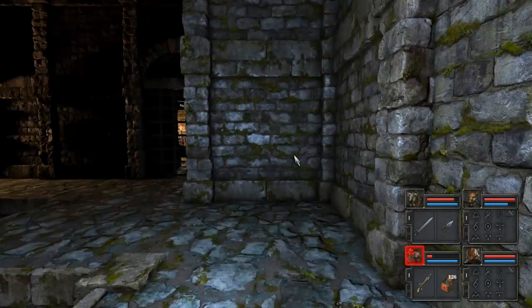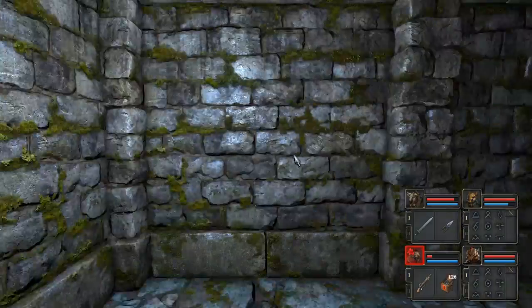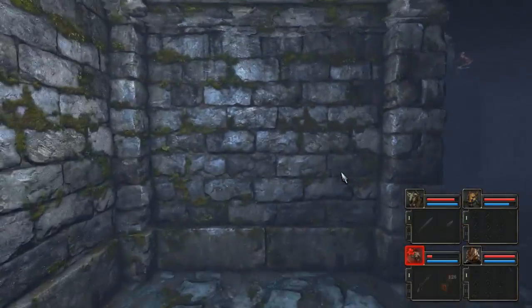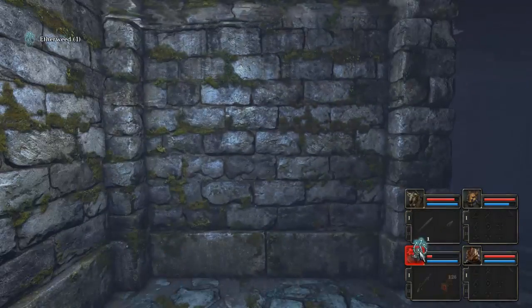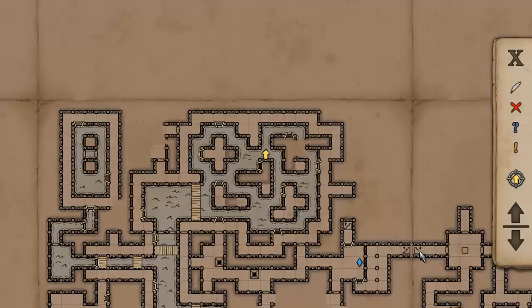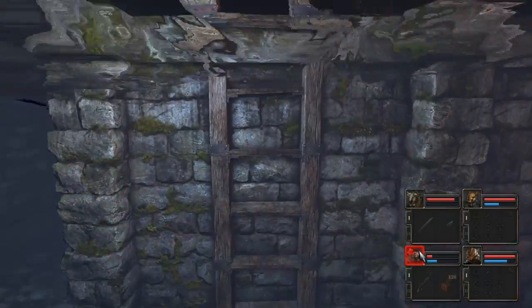Got to open these doors somehow. There must be a way to open these doors. Let's keep going in this water and see what we can find. There's got to be something. There's more etherweed. Great. Alright, I'm going to be running out of air soon. Let's quickly jump up here.